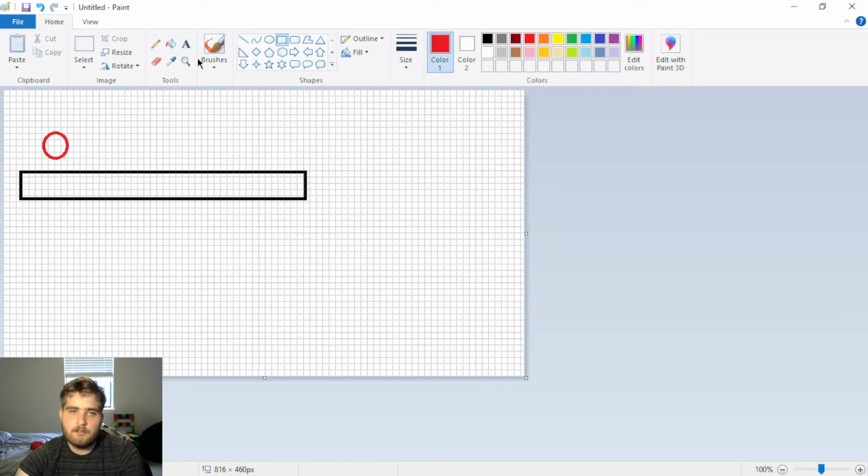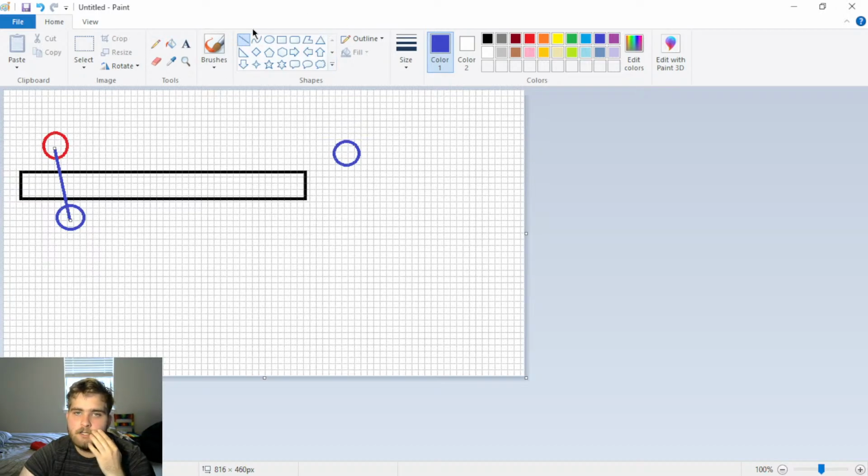Oh wait, no, that's another enemy. Playable character 1's right here, playable character 2's right here. I think what it does is it defaults to checking whichever the closest one is. So that's your issue. It's going to check for this one and completely ignore this one.